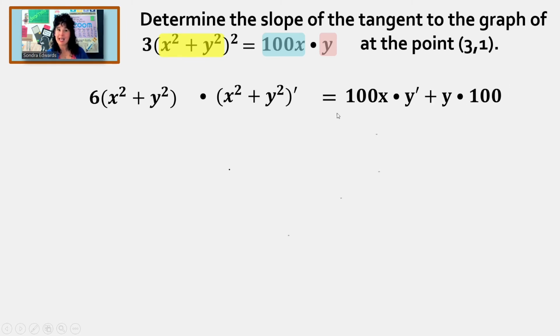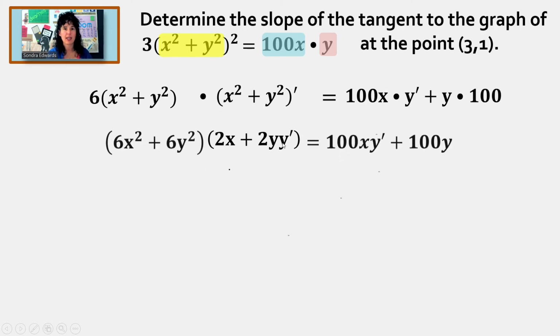Okay, so the right side is done, but we still have a little bit more calculus to do here on the left. So let's focus right there. The derivative of x squared is 2x. But for the derivative of y to the second, we have to use the chain rule. So it's 2y to the first, chain on the derivative of y, so y prime. Okay, now I'm just bringing everything down.